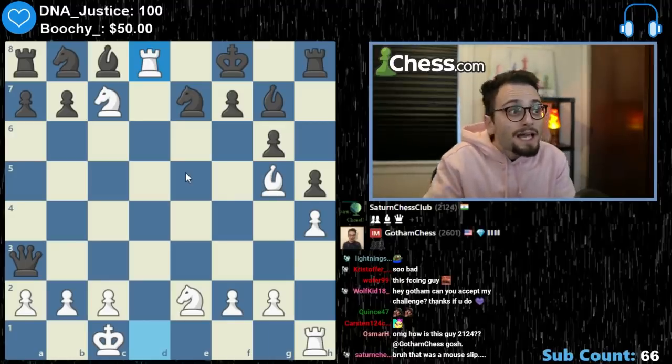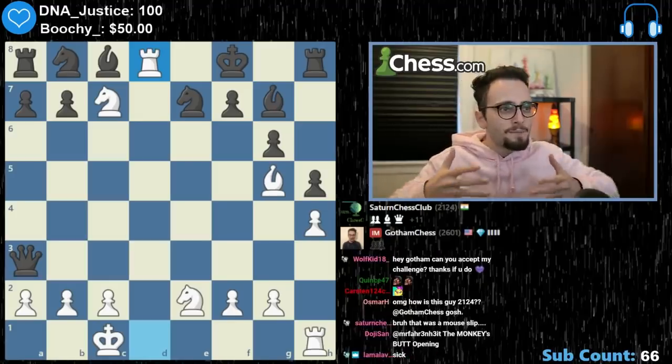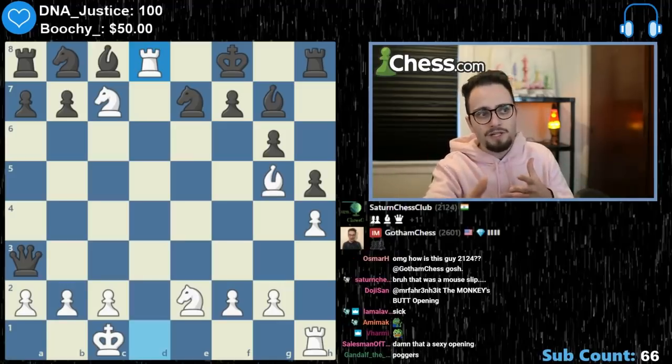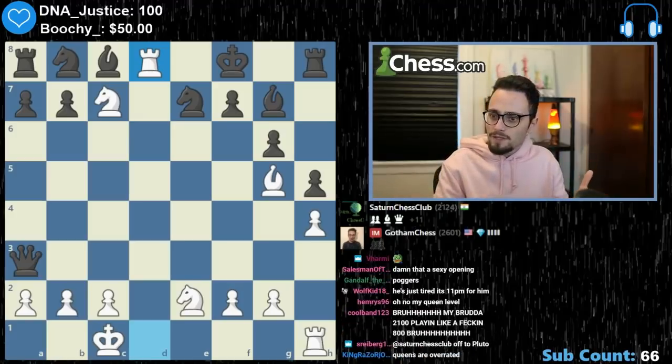Oh my god. Guys, this guy's a good player. He's a 2100 level player. I see you guys asking, how is he 2100? When you're put up against an opening that you're unfamiliar with, against the person who's done their work, yes, I'm a stronger player than him straight up, but he didn't know what to do. I mean, we just saw two games.